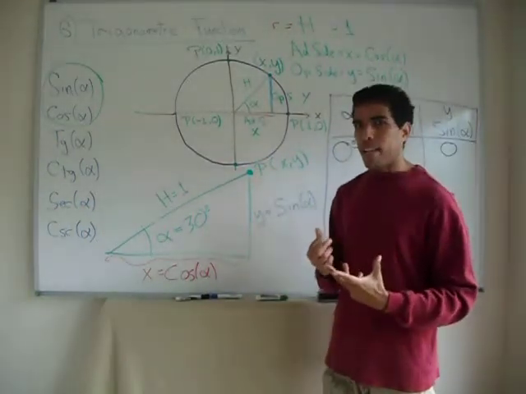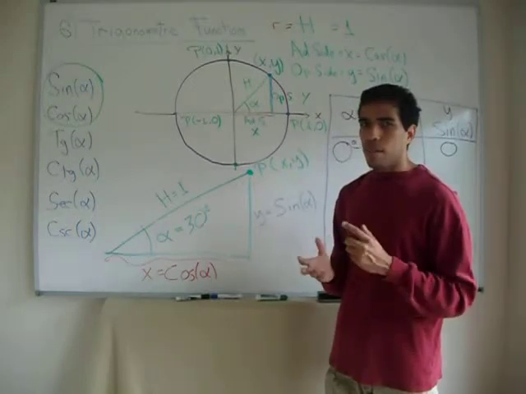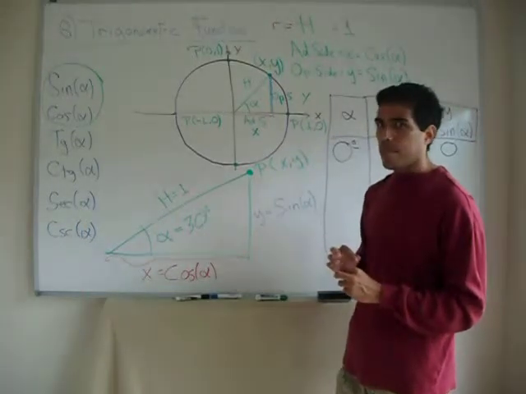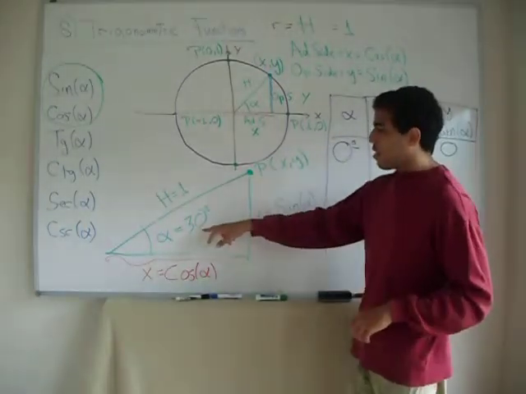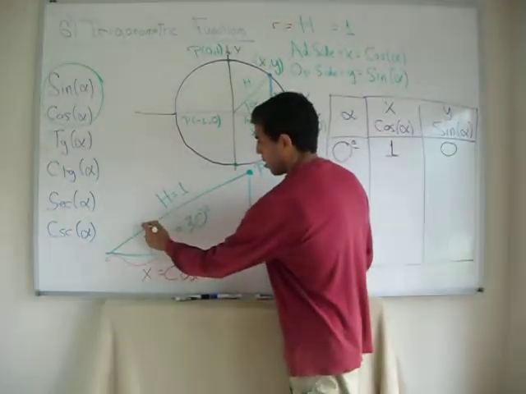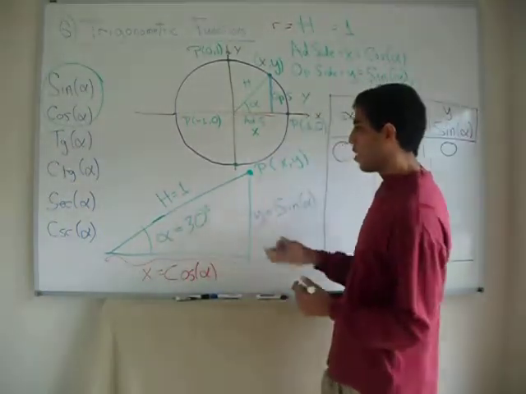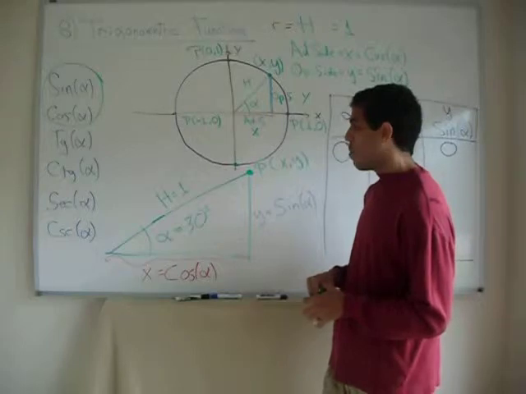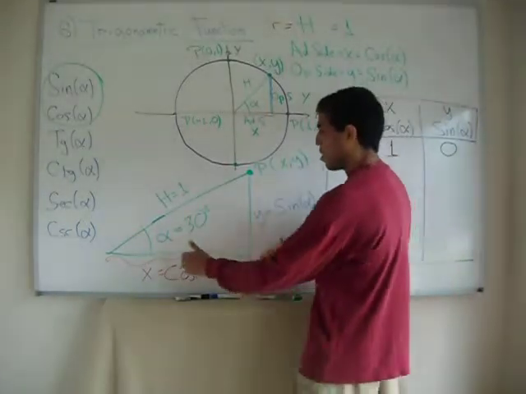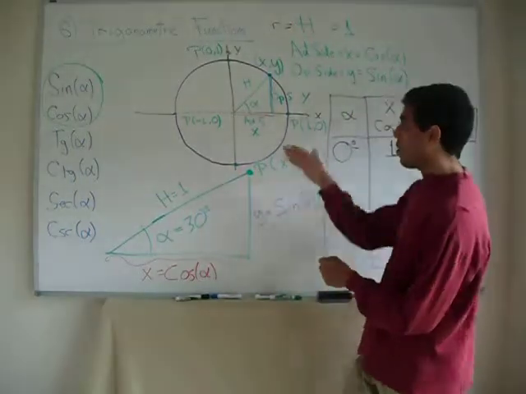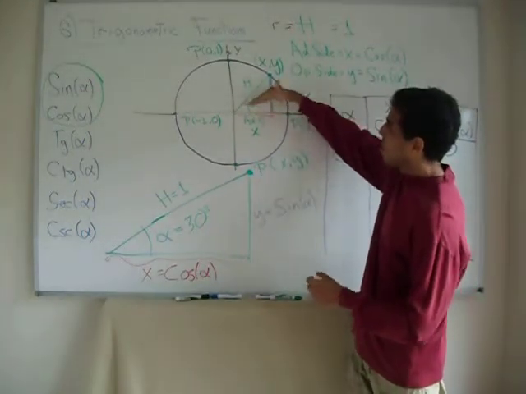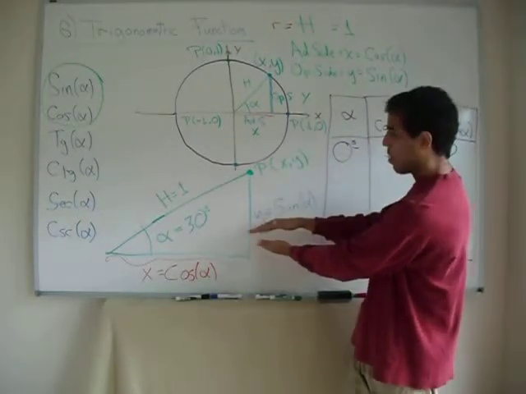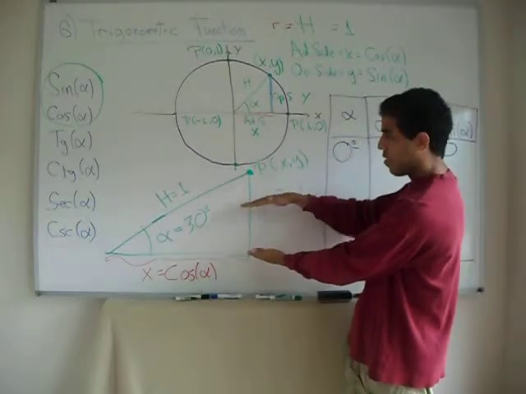Here, you can bring up your calculator to help a little bit with the calculation, okay? Because I'm not going to go over the whole thing, but you're going to get pretty much what's going on. If alpha is 30 degrees, then we have a triangle defined just like this. We're going to have a hypotenuse, an x, and a y. And if alpha is 30 degrees, something magical is going to happen. X is going to have a distance less than 1 because by that point x has moved a little bit more to the left. And y is going to have a value greater than the past value because there's going to be some height.